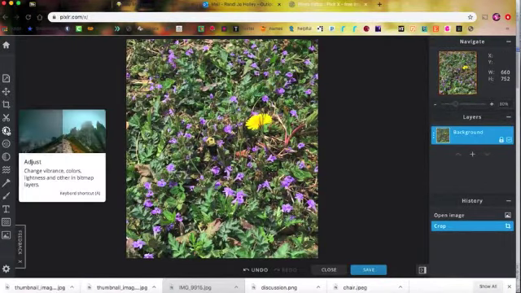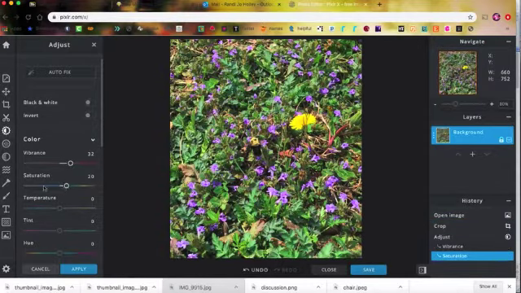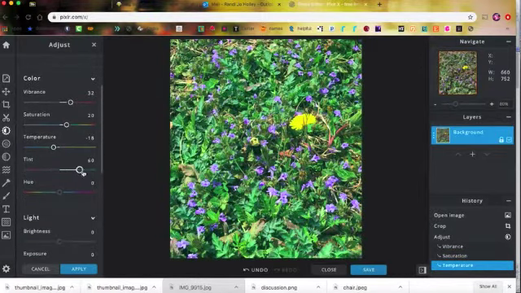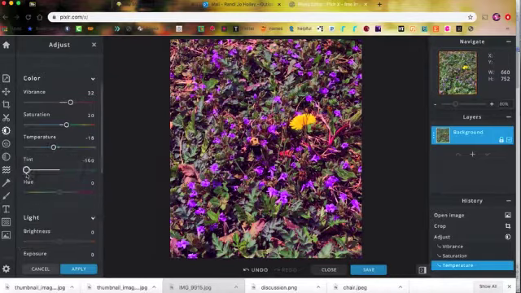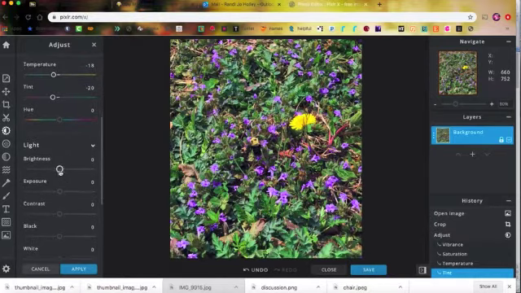So you can see the bee, and now I'm just scrolling through to see what all I can do with it. So I'm going to change the colors a little bit. I want this to be sort of a happy picture that really focuses on the bee, so I'm turning up my vibrance and my saturation. I turn my temperature down just to make those colors pop, okay? So play around with all these little toggles, see what they do, and try to find the best way to show your emotion through these colors, okay?